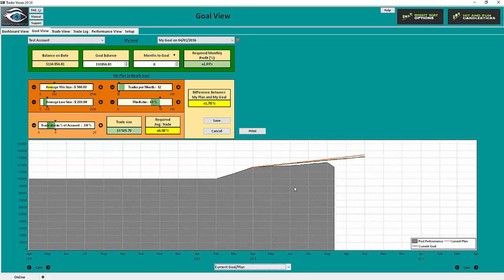We can also compare the value of multiple sets of goals. So if we look at the last two sets of goals, you'll notice in the legend now that the current goal are the solid lines. The newest prior goal is dashed lines. Again, green for the goal and orange for the plan.